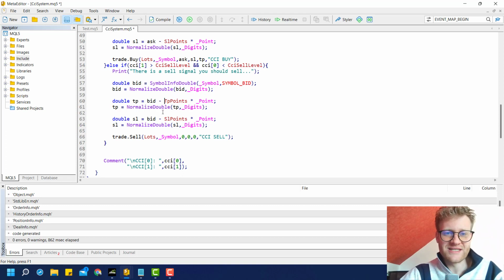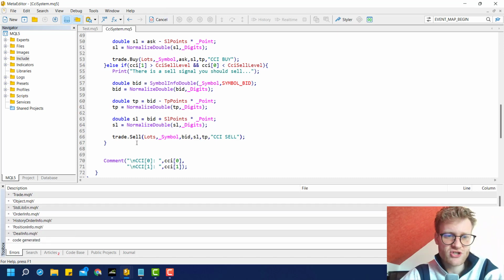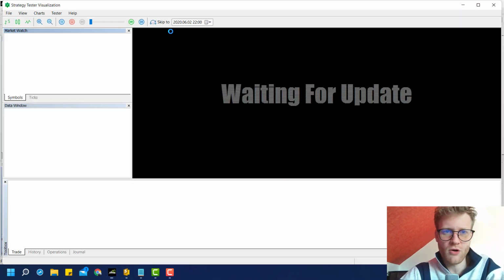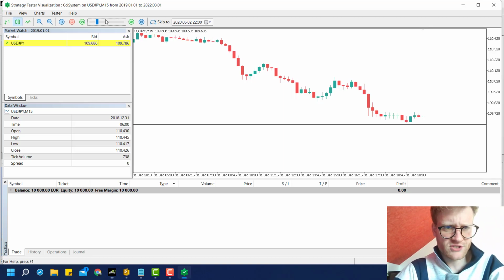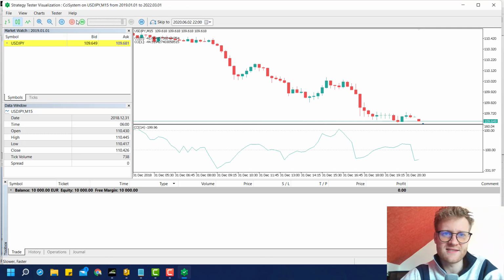And for the TP and SL calculation, we will of course have to exchange these mathematical operators. So in this case, if you did everything correctly, you can now provide the bid, the SL, and the TP for the sell function. And if you run the program again, this should now again create beautiful positions, but they will also have a TP and a SL.